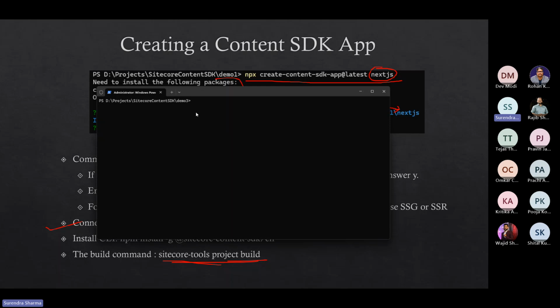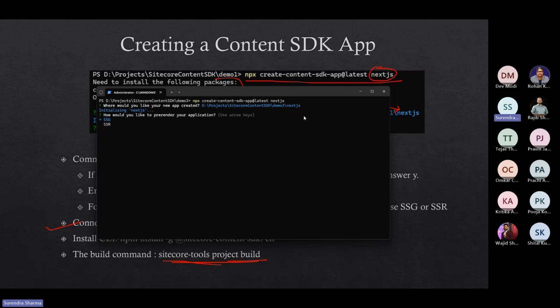The command is npx create-content-sdk-app, and it should be the latest version of Next.js. The latest version of the Content SDK is 1.0, provided by Sitecore. Now it's asking me where I want to create this application. You can use the default path. And how do you want the pre-rendering?